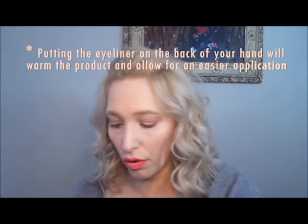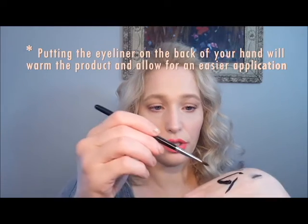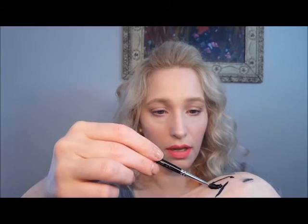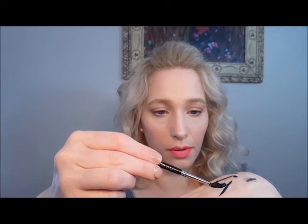So I'm going to get into this, and I'm going to use my Tarte Clay Pot Eyeliner and my MAC 209 brush. And what I do is I like to dip into the product, get a good hefty amount, and I like to put it on the back of my hand because I feel like I have a lot more control over it. I take the brush, I dip into it just so I can have the tip more loaded up. Not crazy loaded up, but enough product on it.